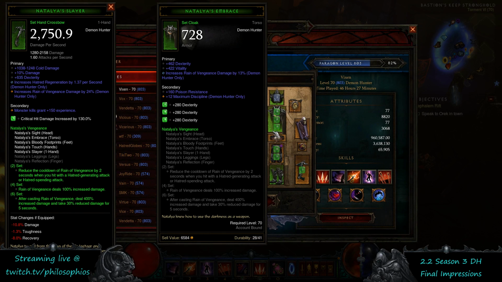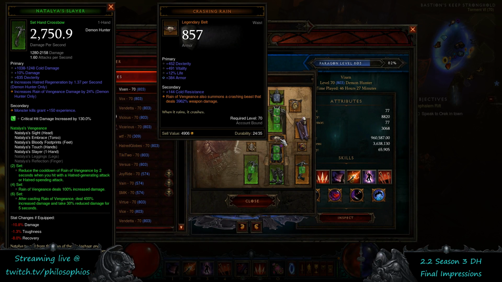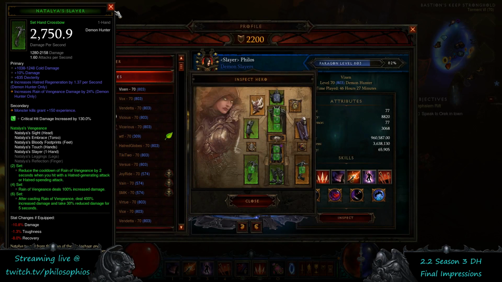And there are, as I mentioned, complementary items that help enhance the set, specifically this belt. It makes your Reign of Vengeance have this extra damage source on the initial impact, and it hits like a truck. So, that is huge as well. Definitely going to be a fundamental piece of the Natalia set there, like the 7th piece of the set or whatever. And so that's the Natalia's.